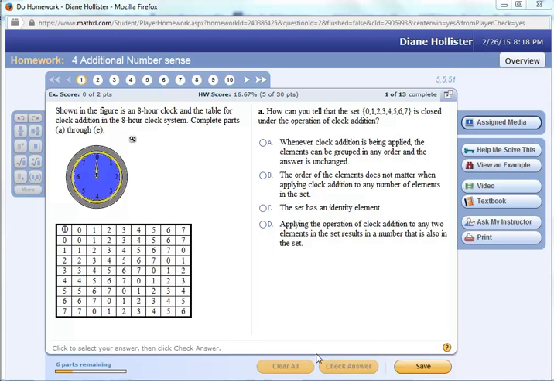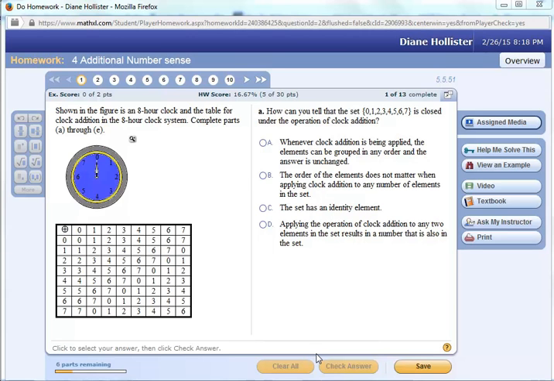The associative property is basically kind of the same thing, except you're looking at 3 terms and you're using parentheses to group them. So a times b times c is the same as b times c times a, or a plus b plus c is the same as c plus b plus a. The identity property for addition is if you add 0, the number stays the same. The identity property for multiplication is that if you multiply by 1, the number stays the same.